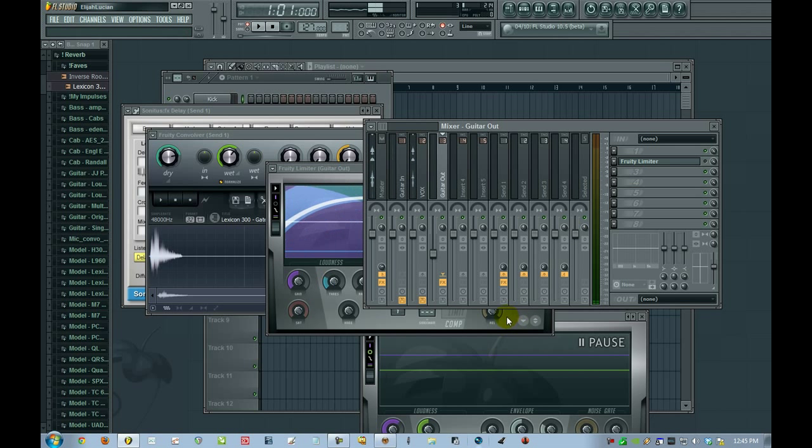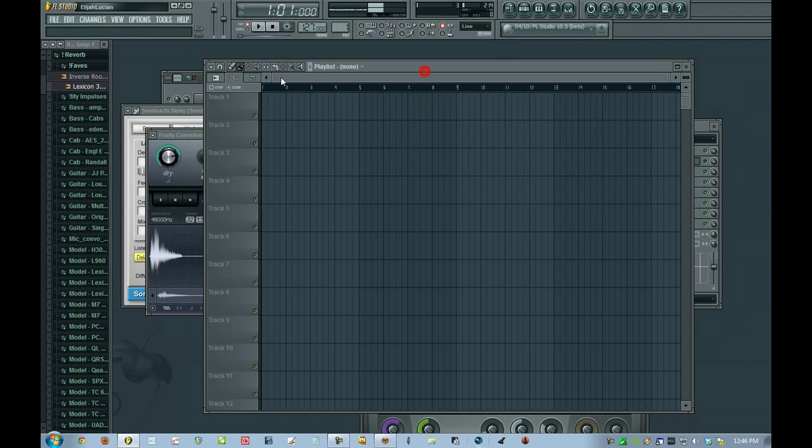But, okay, you could hear my guitar is going really low and really loud. What that's going to do, when you get a whole mix of music in there, is that really low part on your guitar is going to get completely buried in the mix, okay? You're not going to hear it. What we need to do is compress that signal so that we can hear the guitar throughout the whole song.